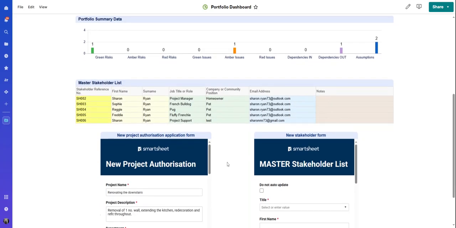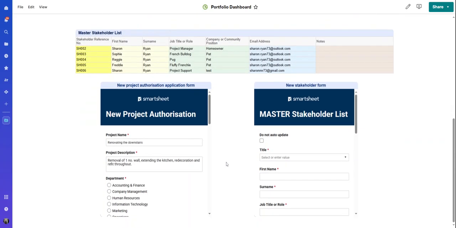As you can see, I have a project authorization form at the bottom of this dashboard, which you can complete in the screen rather than opening it up. You can have it open up. You can have it so that you click on this form and it opens into a big screen. You can have a button that opens the form. You can have a link that goes into the spreadsheet itself rather than completing a form at all.